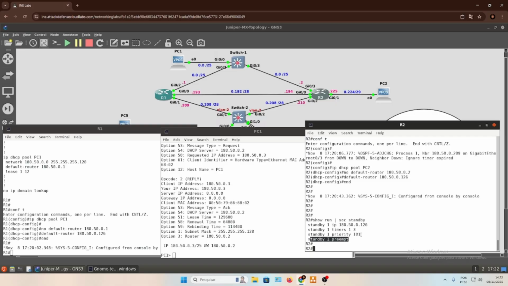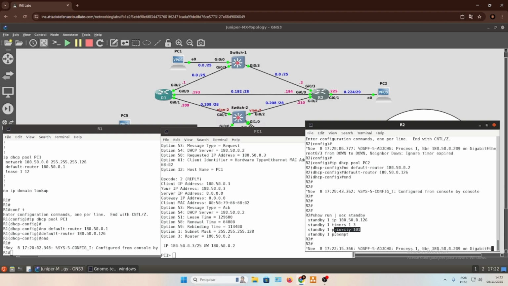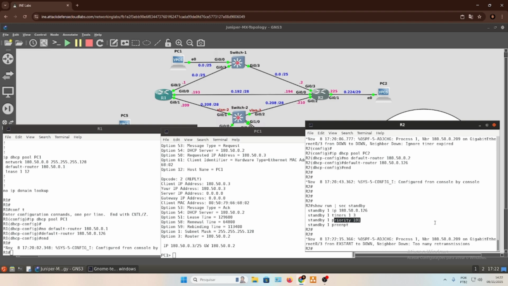Okay, let's set the priority 110 here. Right, and I also have some kind of a BGP, adjacency process 1 gigabit 0/3 to down, neighbor, too many transmissions.